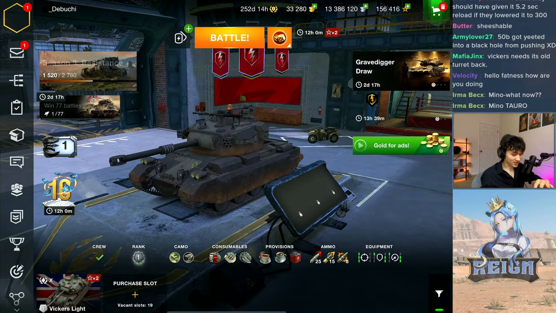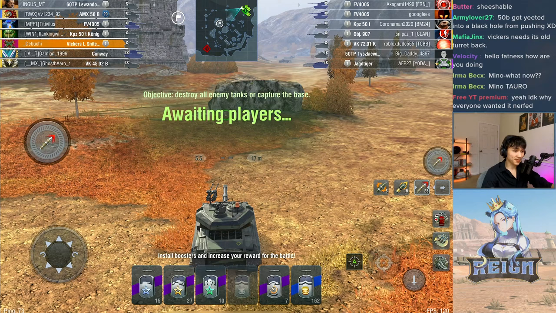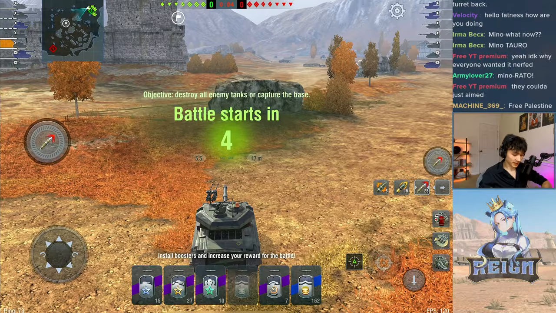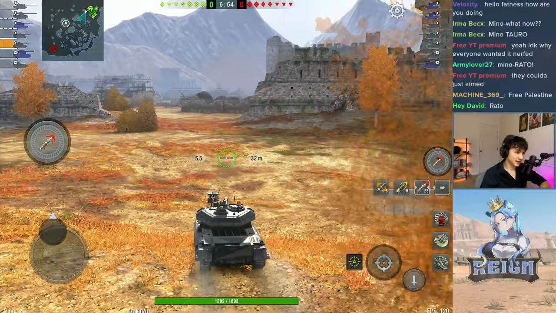Did it get into a black hole for pushing? Bro, it's autoloader syndrome. It's very easy to fall into that when you're playing something like a 50B. And the 50B is probably one of the worst defenders right now because you want to get your full magazine off, right? Because you're doing like 1500 damage with that. But the 50B takes forever to dump all four shells. And so, yeah, giant profile, autoloader syndrome. I see too many 50Bs get deleted nowadays.